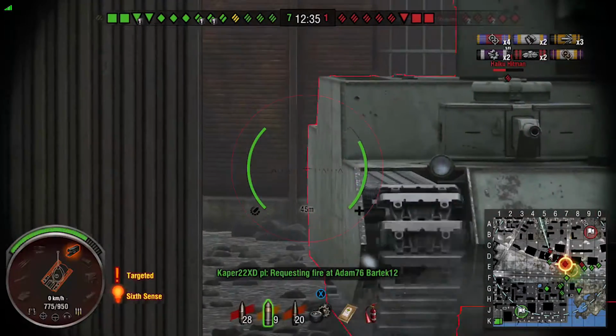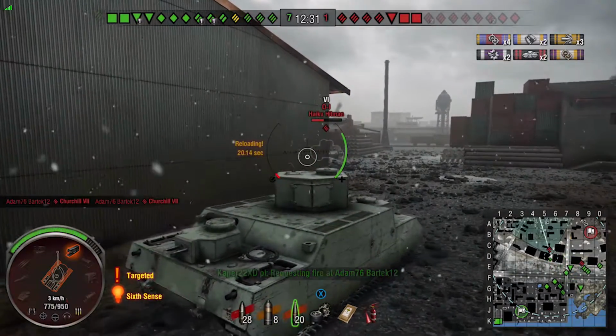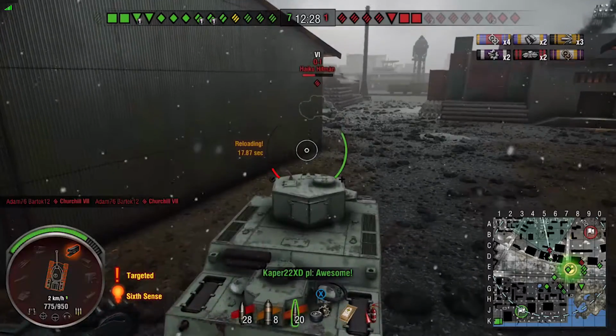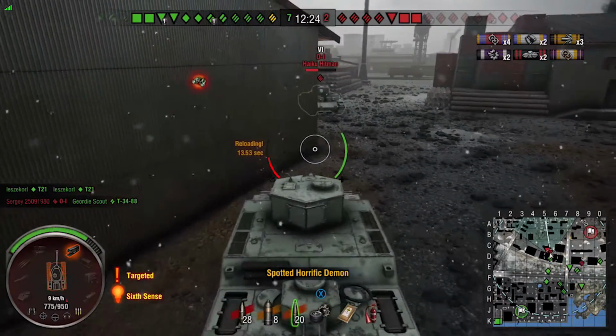Okay. We're looking for a weak spot. We've got 150 mil. We're not going to get it through. He's got 150 mil of frontal armour. He'd have to be absolutely flush on. Yeah. We swap back to his HE round. You see it? We're not going to look for weak spots anymore. Okay. We're just going to splash hell out of him.